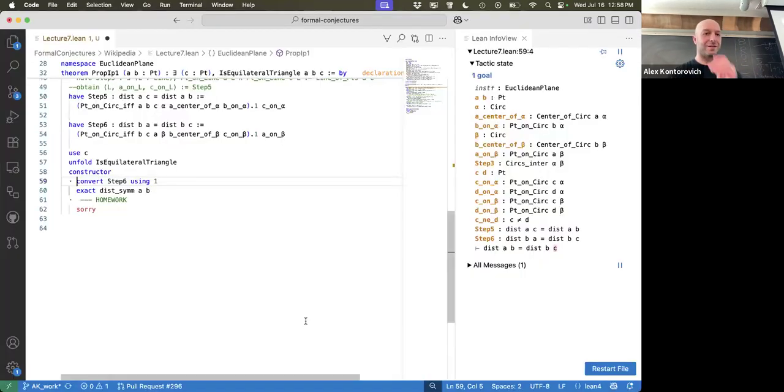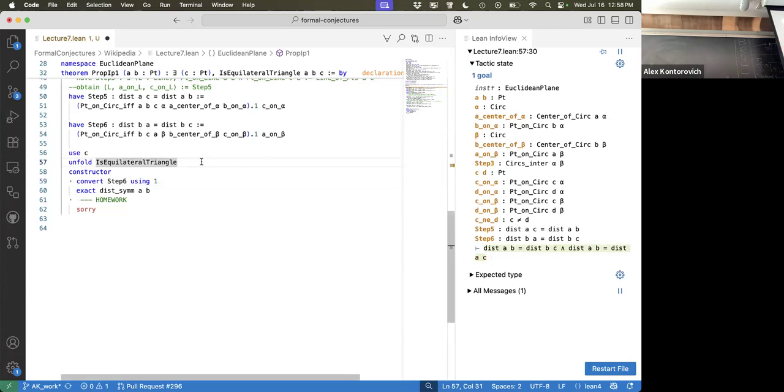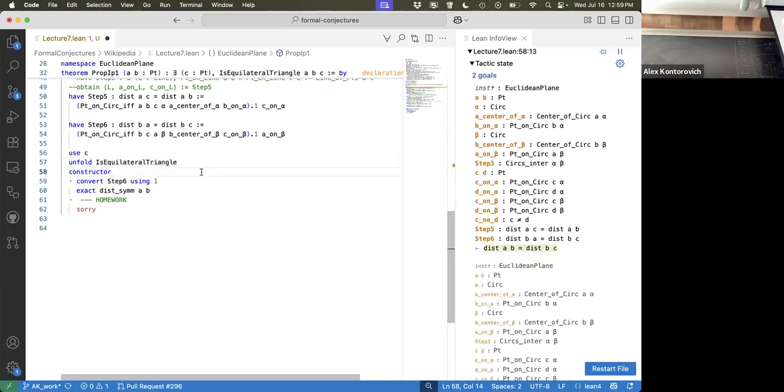Oh, Abhi. Why do you separate the goals? Okay, so at the end of when we unfolded the definition of an equilateral triangle, we have two things to prove. And you can try to prove both of them simultaneously, but it's a little bit more complicated. So let's make our life easier by breaking the one goal with two parts into two goals with one part each. So that's what constructors do. There's still two bits. We can't get away from the fact that we have to prove two facts, but we can work on them one at a time.